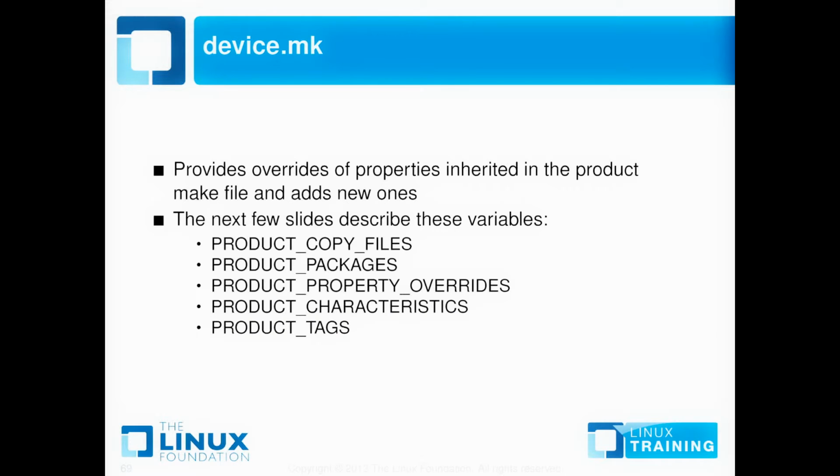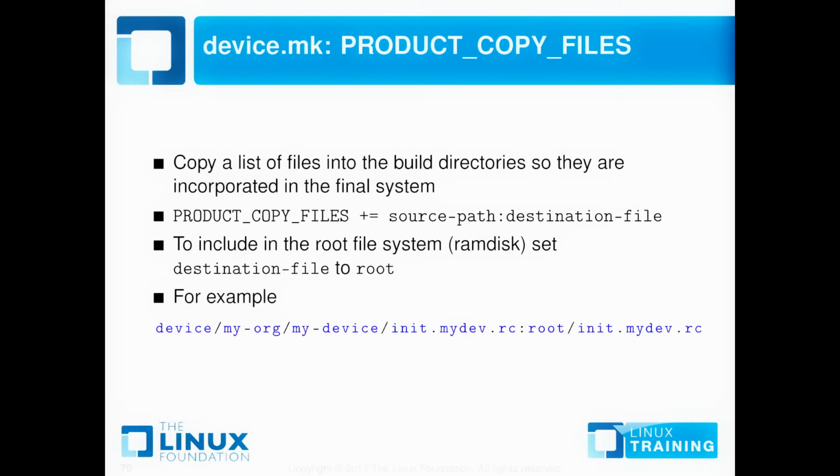Okay, the next one we need to look at, device.mk. This does a whole load of things, but I'm just going to cover the very basic stuff, the minimal stuff. This allows us to define, again, more and more fine detail of what goes into our product. We do that with product copy files, product packages, and so on and so forth. Product copy files allows us to define exactly which files are going to go into our product and exactly where they're going to go. And there's an example on the slide here, copying init.rc, which is a boot script, and we're putting that into the root of our target device.